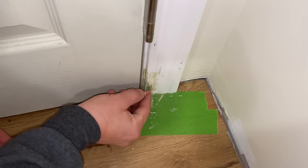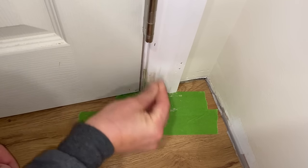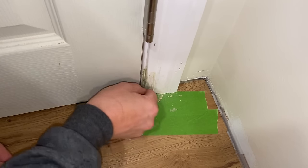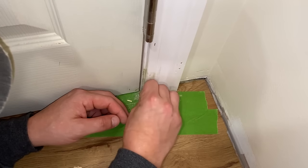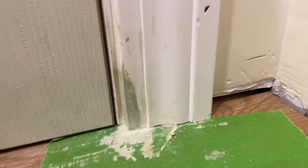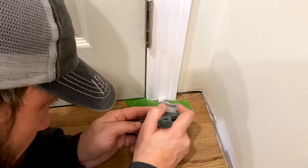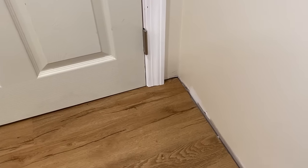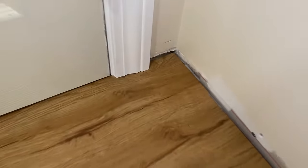It's been about 15 minutes. I'm going to carefully shape it to match this profile, and then I can sand it. I'm going to use 120-grit sandpaper — you could even use 220 to finish it off. After sanding, you can see there are still some imperfections. You can do another coat if you want, but I think this is going to work for me. I'm not ready to paint in here yet, but I threw some paint and primer on just to show you the results — and from back here, you're never going to be able to tell.